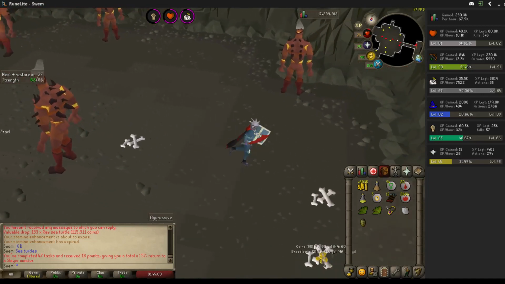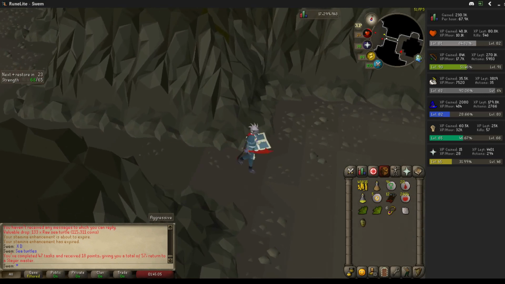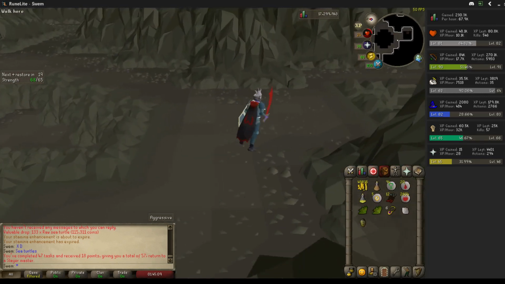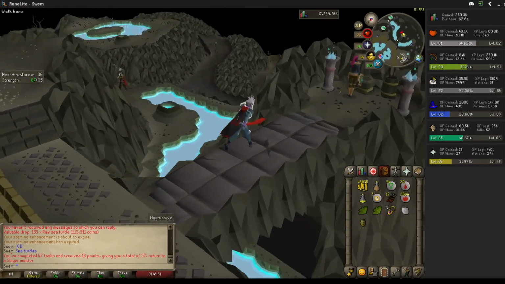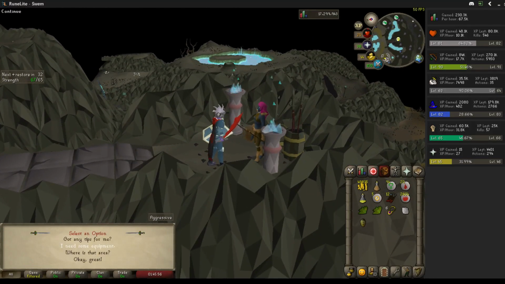Alright, 47 tasks complete. We have 57 slayer points, which is still not enough to really get that comfortable range of being able to cancel a task if it's bad. So we have one skip. Worms? Okay.